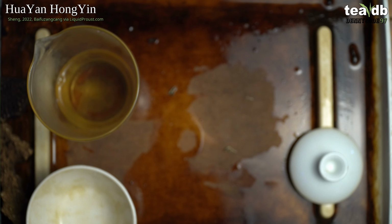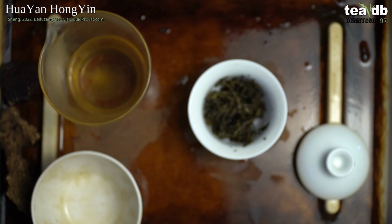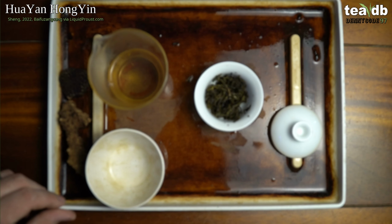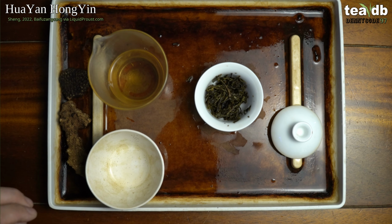Ooh, there's a really good toasted marshmallow and vanilla on this. Whoa, never smelled toasted marshmallow so distinctly on the young tea. Very interesting. Brewing out, very young looking as well. Sorry, everybody. Okay, dump this rinse.